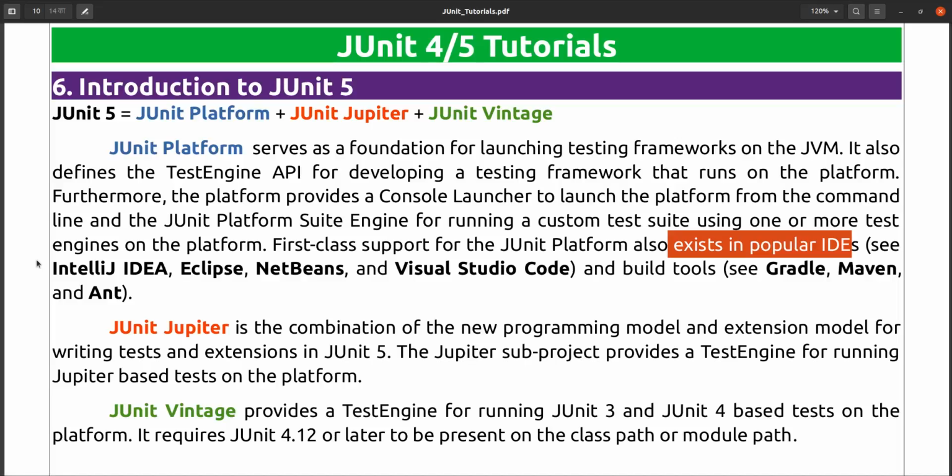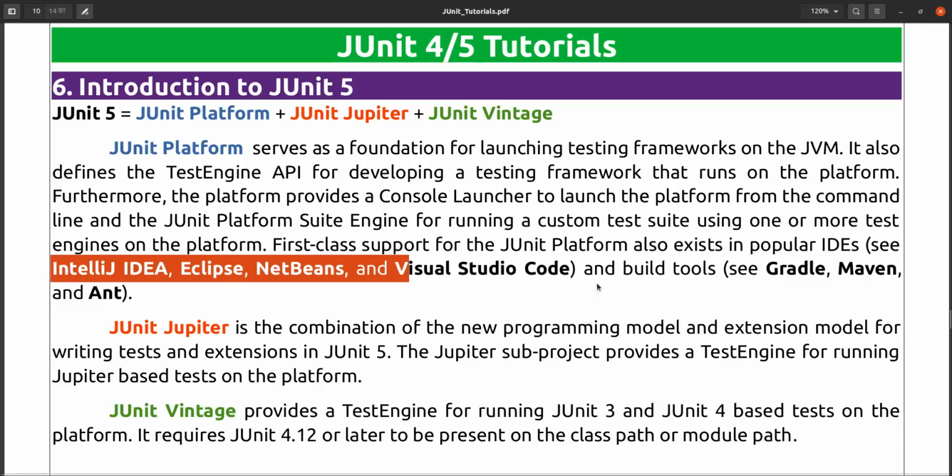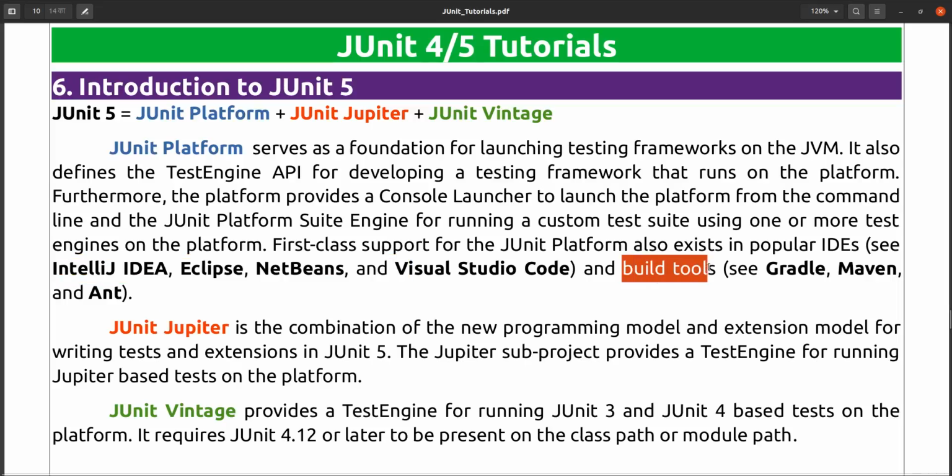As we have already seen, JUnit 4 is also supported with all IDEs and all build tools that are available. Similarly, JUnit 5 is also available with all the IDEs, that can be IntelliJ, Eclipse, NetBeans or Visual Studio Code, and it can also be used with any build tool like Gradle, Maven or Ant. So this is JUnit platform.